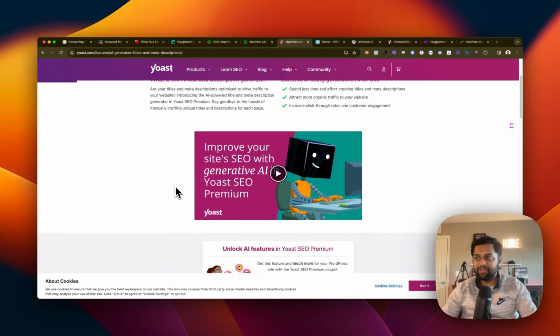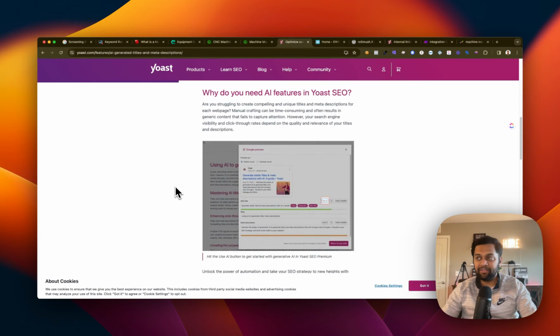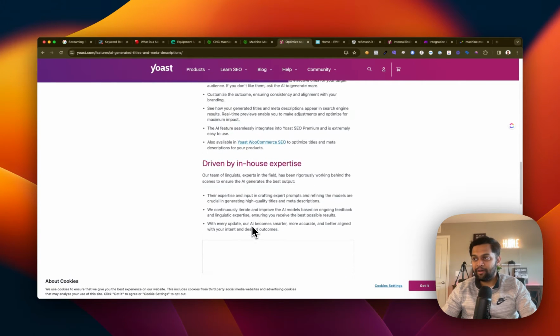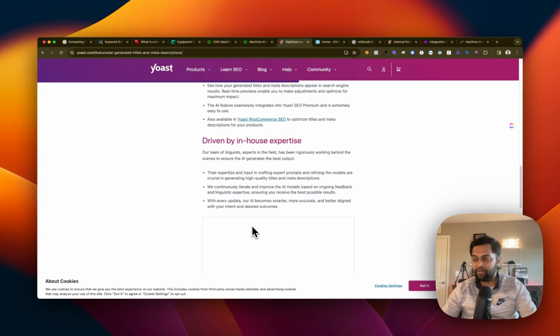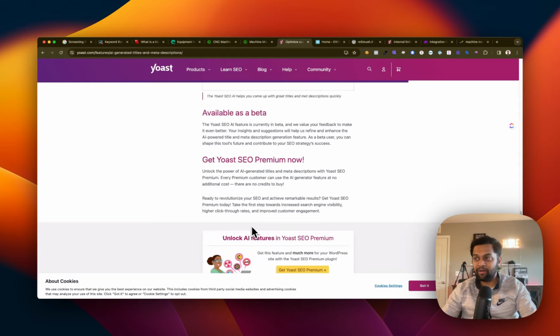But with that, you are getting a head start in terms of ensuring that you at least have the keywords. Your on-page SEO is making sense in terms of using those right keywords, and you are writing a good description that will allow you to increase your click-through rate. So that's meta title and meta description creation.